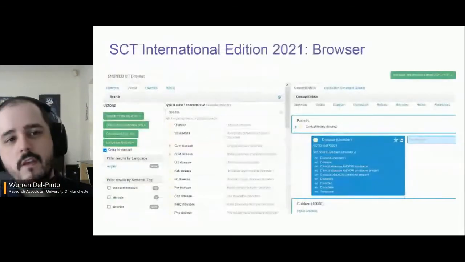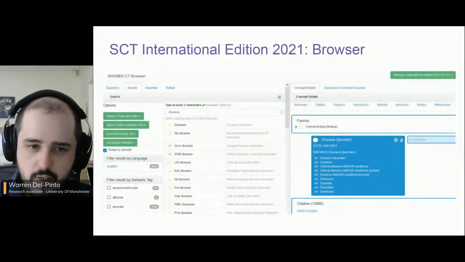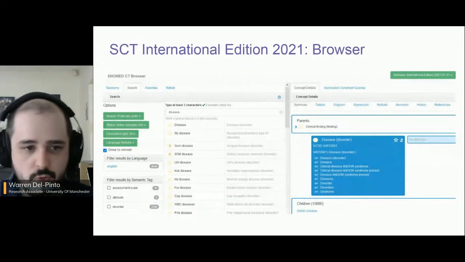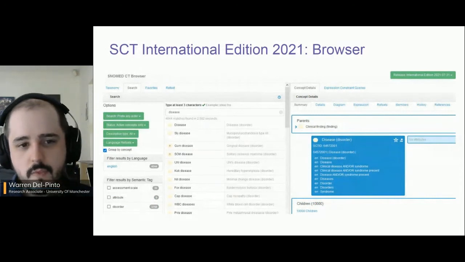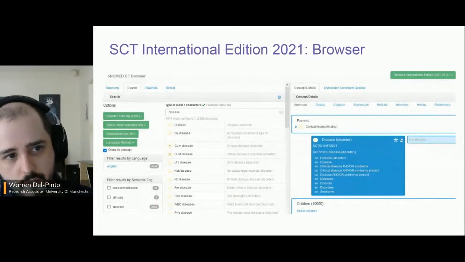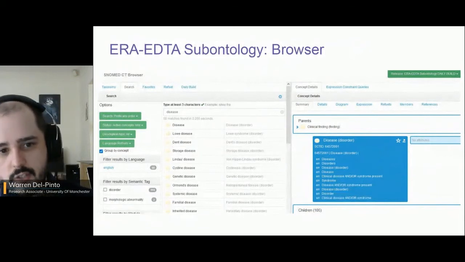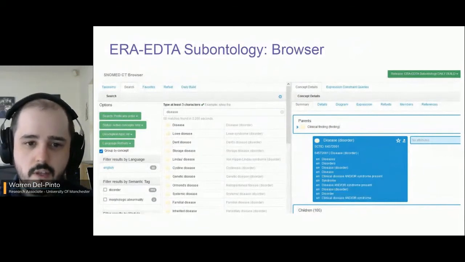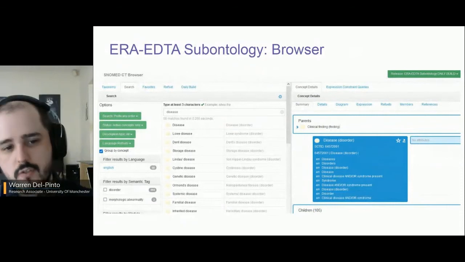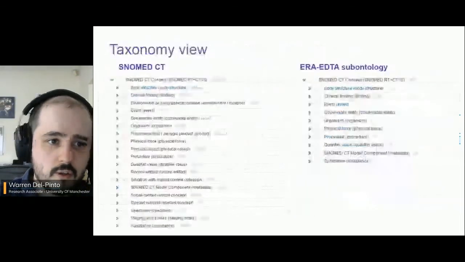It'd be very helpful. So just to take an example of this a bit further, going into the full edition, so the international editions browser in 2021, say I want to search for a fairly generic concept, a fairly high level concept like disease, then I find that I get 4,644 matches in around 2.5 seconds. So there's a lot of concepts sitting under here, which you'd expect. In the subontology browser, if I take the renal diseases subontology, so the European Renal Association subontology, I find that for the exact same search, I return 58 matches in 0.26 seconds. So it's both faster to search, since there's less there to search, and the matches are more concise. So they're restricted to the diseases that are deemed to be related to the input set or are part of the input set themselves.